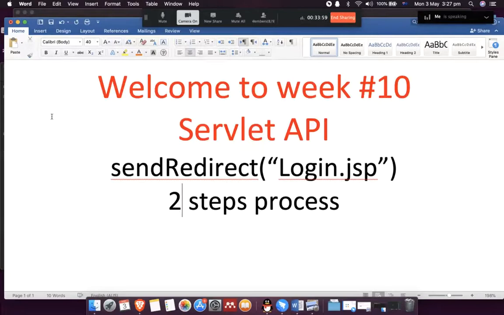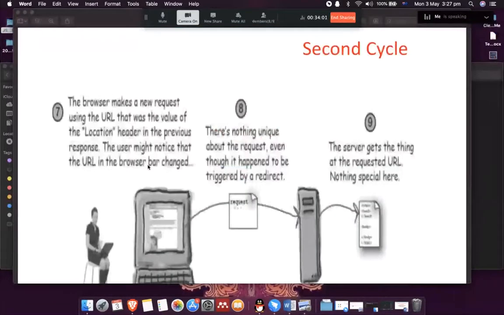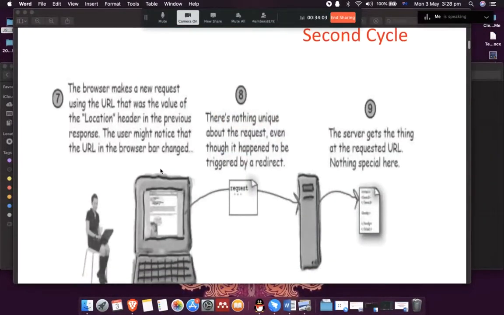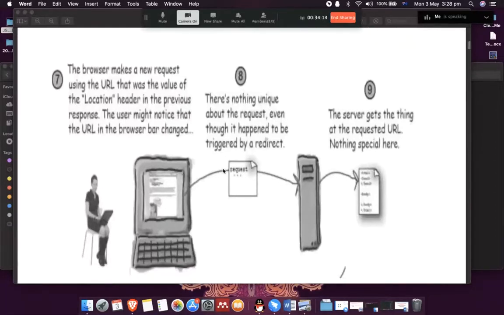So there will be two requests involved with sendRedirect. The browser makes a new request, and it knows what the new URL is because we provided it in the previous step.